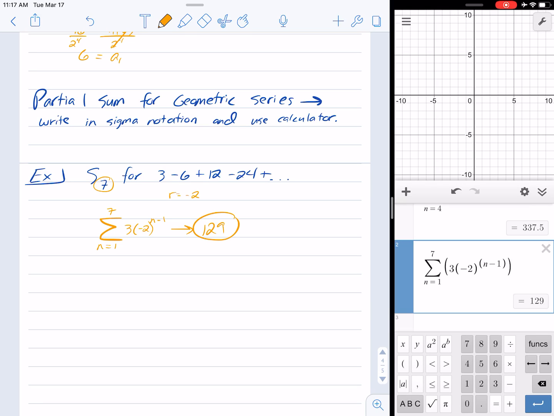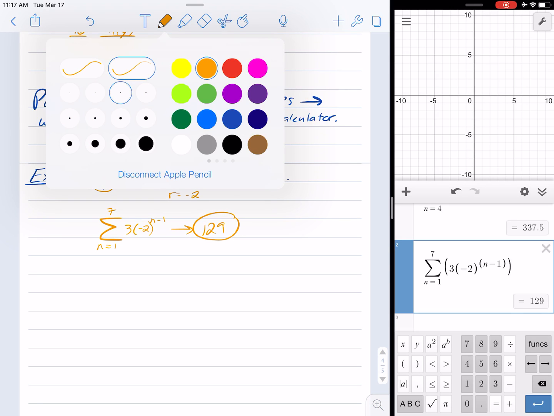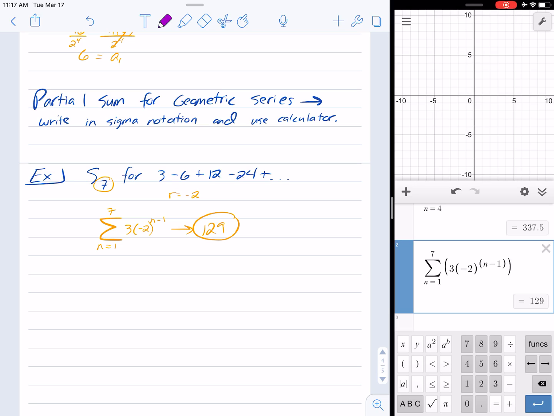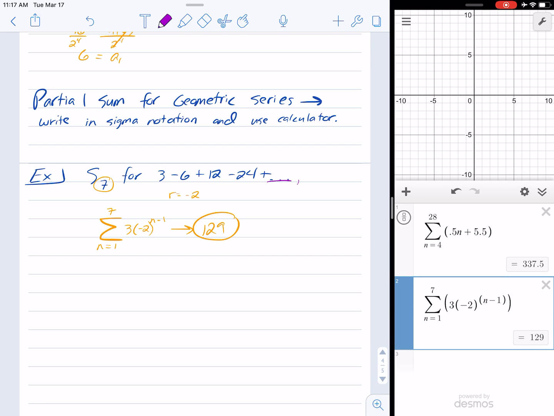Okay, and you might look at that number and say, wait, that seems really low for adding 7 numbers that are being doubled together. Well, you got to keep in mind, the last term here is going to be positive, because if we continue this pattern, it's positive, negative, positive, negative. The next term would be positive. That's the 5th term. The next term would be negative, which is the 6th term. And then the final term is going to be positive, which is why this last number is a pretty big positive here, because you're adding probably the largest positive number on there. If we double, we're going to get 48, 96, so on and so forth, a large positive number at the end.